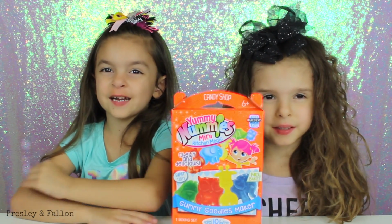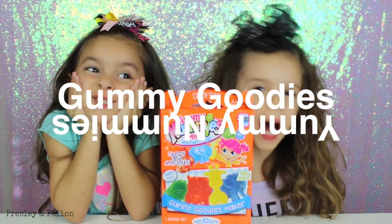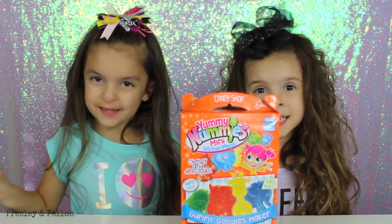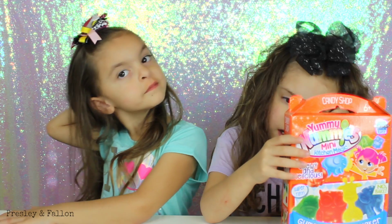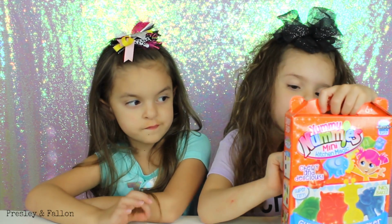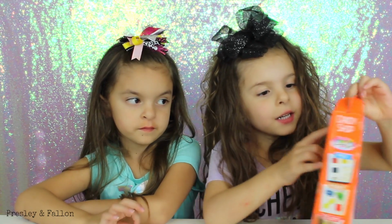So today we're gonna make yummy nummies gummy goodies. Yum! Yum! This makes 10 delicious gummies. The giraffe is yellow and the owl is red and the dog is green. Just like this one right here and right there.